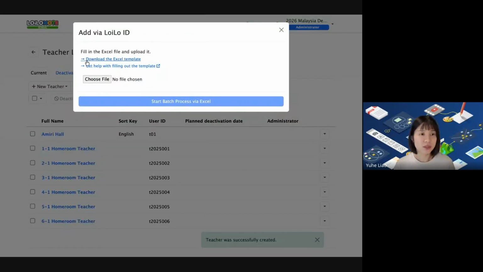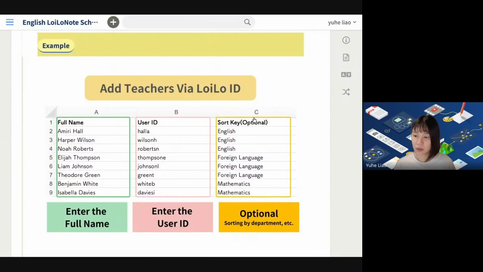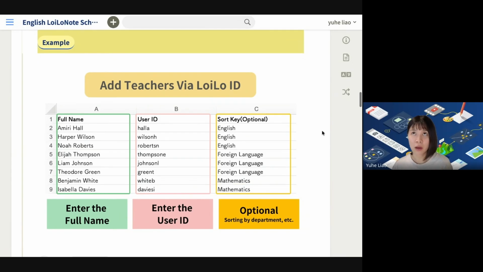Okay. You just see that we have to download the Excel template. So if you're not sure, did you see that we have help with filling out the template? So I have made an example in here. So when you're doing the user registrations in your school, if you forgot how to use the Excel template, please feel free to see the examples in the support page.